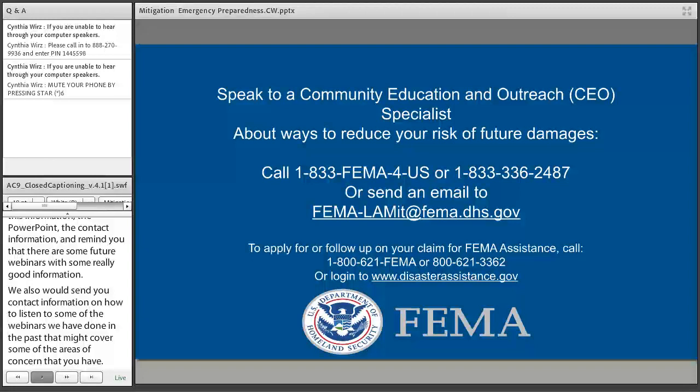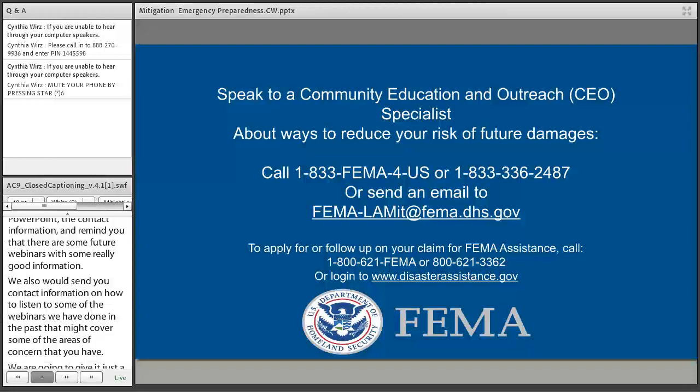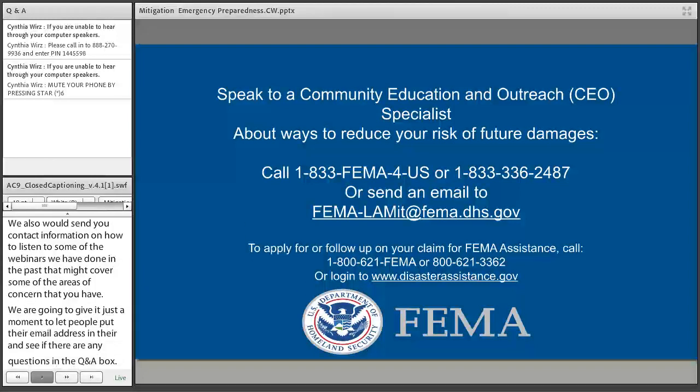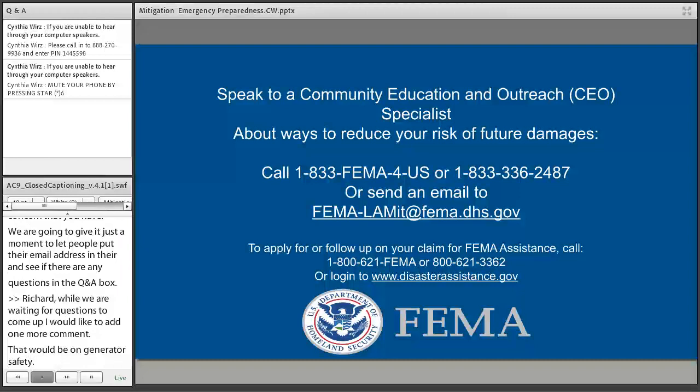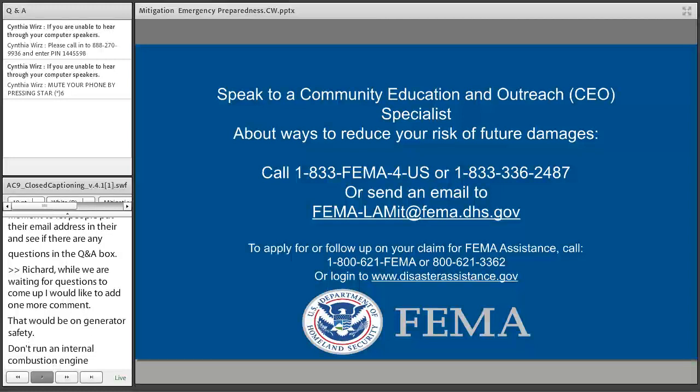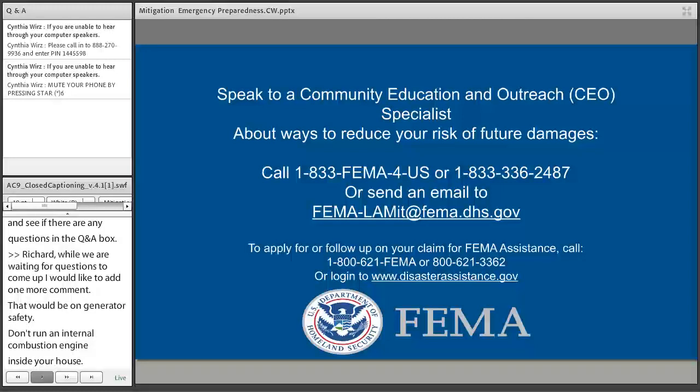Richard, while we're waiting for questions to come up, I would like to add one more comment, and that would be on generator safety. Don't run an internal combustion engine inside your house. It seems to be common sense, but we've had a couple of cases where people did just that, or had the generator positioned too close to the house, too close to an opening, and exhaust fumes got inside.